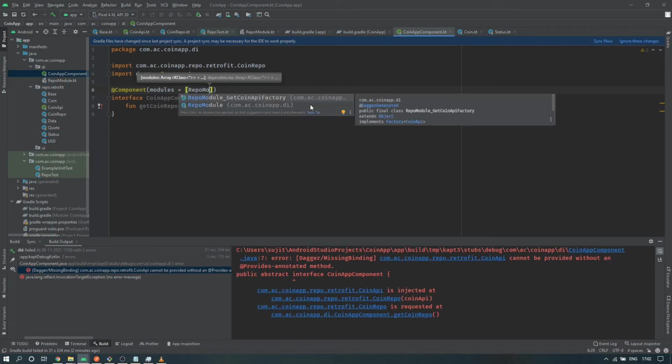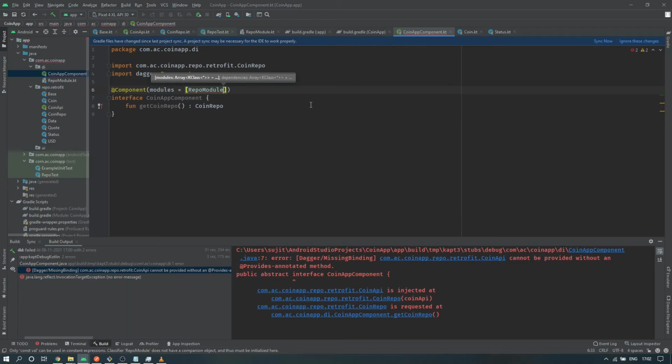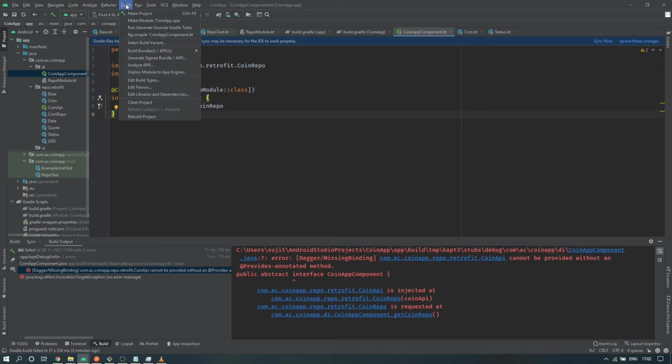repo module. So that's all. Now it should build successfully.